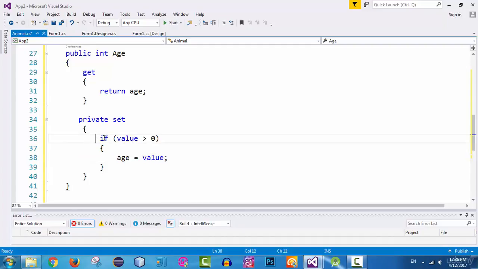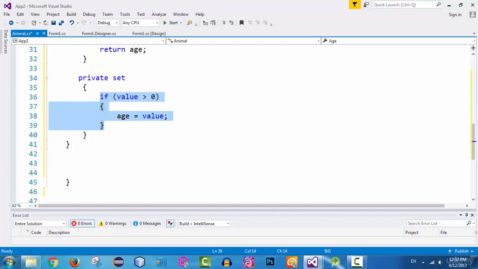So we created this if statement in order to see whether the value that is going to be assigned to the Age property, and as a result is going to be assigned to the age instance variable, right? We are checking if this value is greater than 0 or not. If it is greater than 0, then that value is valid. That value should be assigned to the age instance variable. Otherwise, we are not going to allow the user or the client class to assign a value that is not valid to this age variable. That value must be greater than 0. Otherwise, this part of the code is going to be skipped and it is not going to be executed. So this is very important.